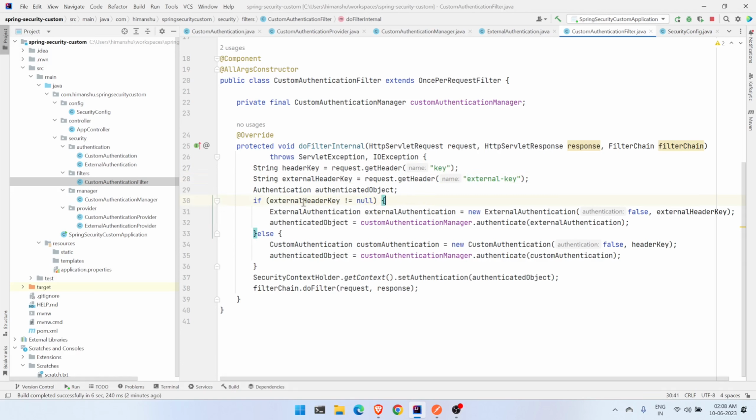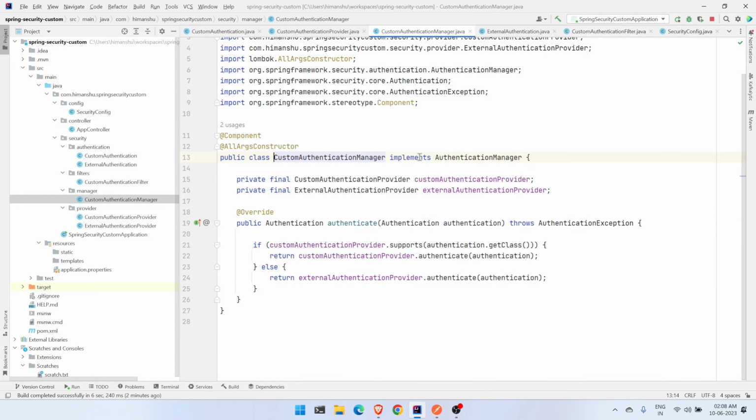If the external header key is present, create the external authentication object and invoke the authentication manager. If the external header key is not present, then create the custom authentication object and call the authentication manager on the custom authentication. Finally, we set the authenticated object in the security context and invoke the filter chain doFilter method to perform the evaluations of further filters.